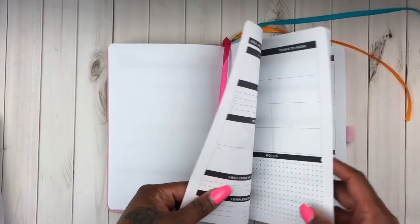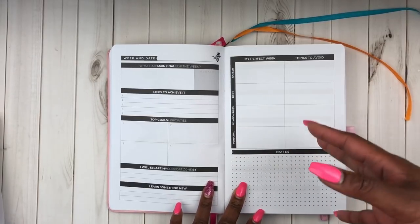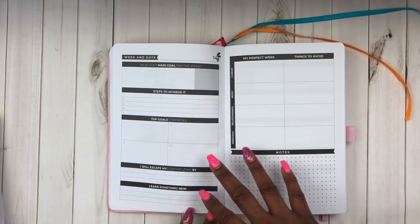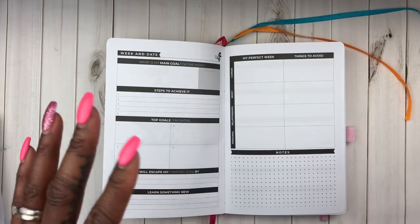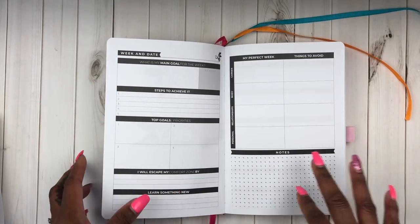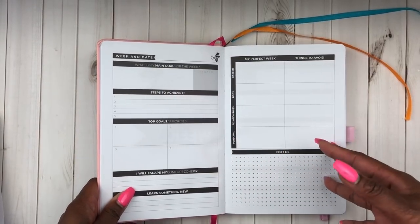In your weekly, I like this because you can still decorate it as well. You can use washi, and you can even use the icon stickers. Well, the stickers are separate. Just to put the disclaimer out there, you buy the stickers, you buy the planner, they don't come together. But here is where I will track my analytics.